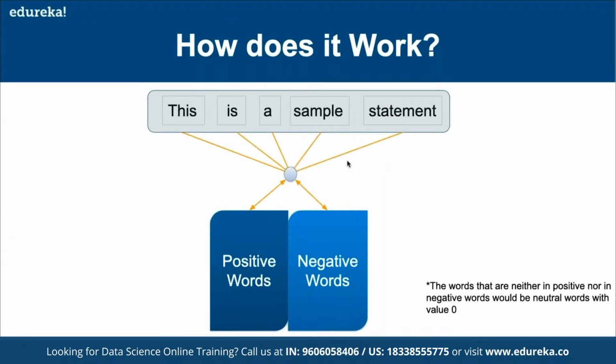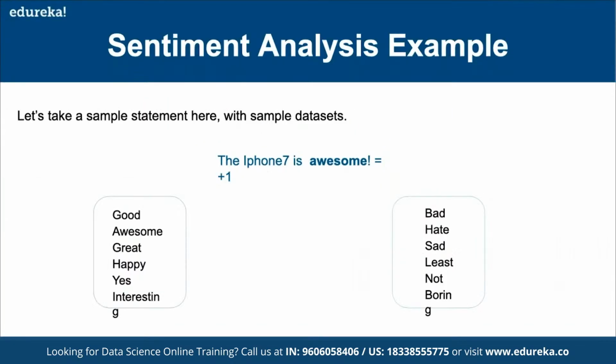Suppose this is a good company. Good is accounted as a positive word, so that is going to be added as a positive score. Suppose again, this company is not good. Not good is referred to as a negative response, so that is going to be counted as a negative score. Basically, we pick multiple words and then we try to understand the sentiment in which they are structured, and that's how we work on multiple sentiment analysis keywords. That's how it works.